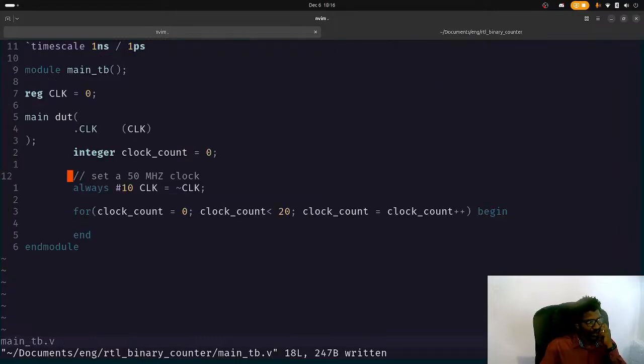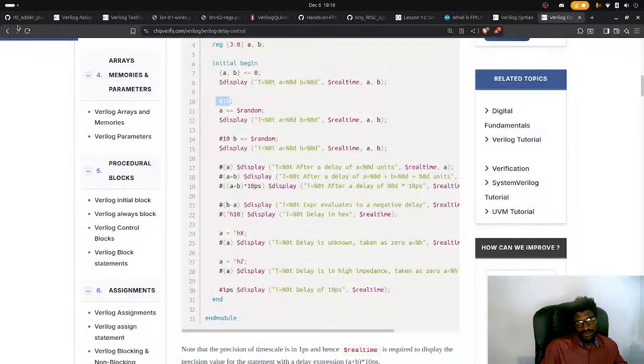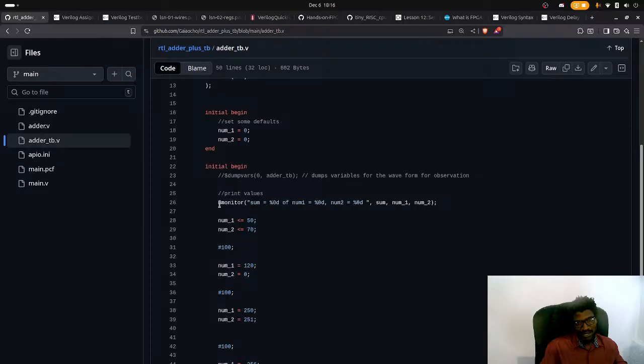So the next thing I wanted to do, so that we can actually see what we did, is build some sort of monitor. I want to make sure that we have, let's go to the other thing we did. So we want to do a monitor here, basically, and a monitor will be able to peek into the module itself.